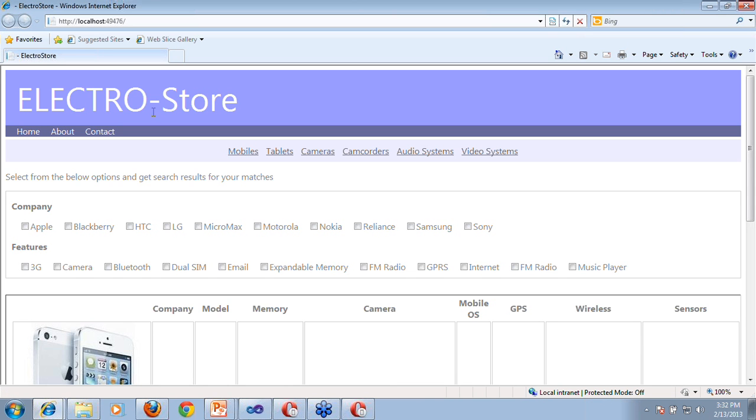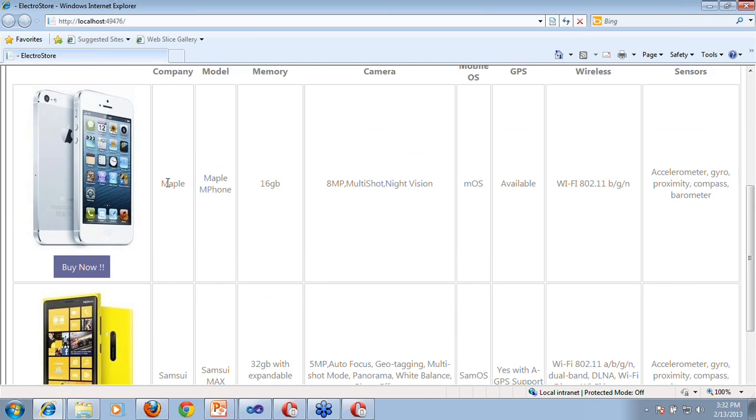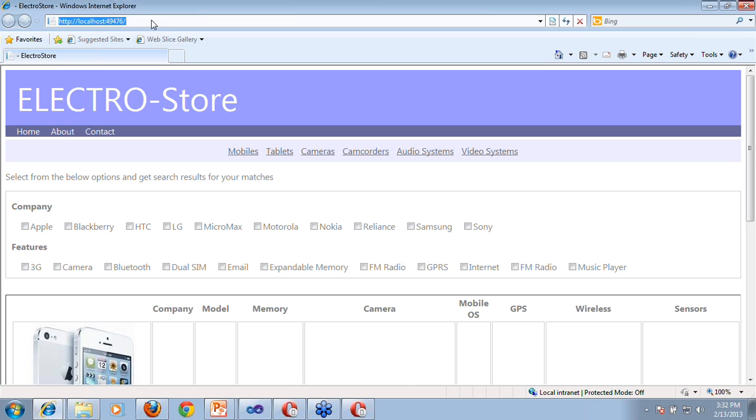Okay, so this is my Electro Store application again. This is rendered on the browser and the browser is on the desktop.